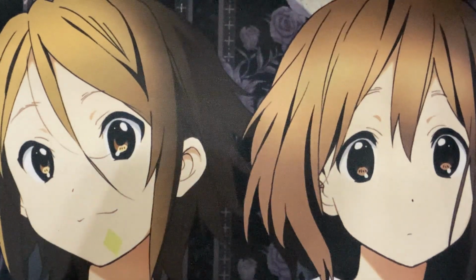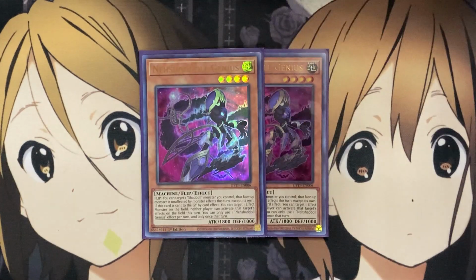So for the Shaddoll monsters, for the new ones, I'm running 2 Nest Shaddoll Genius. With the flip effect, you can target 1 Shaddoll monster you control, and that face-up monster is unaffected by monster effects except for its own this turn. And if this card is sent to the graveyard by a card effect, you can target 1 effect monster on the field. Neither player can activate that target's effects on the field this turn, and you can only use 1 Nest Shaddoll Genius effect per turn, only once that turn.